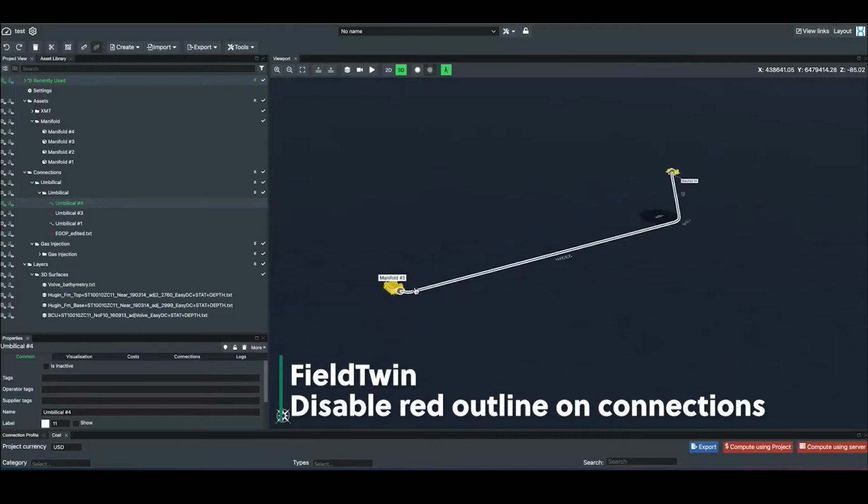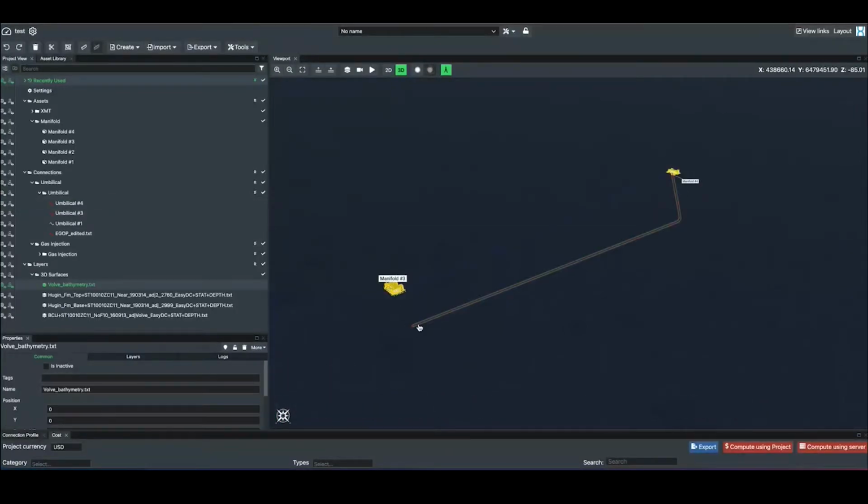When your connection is disconnected from an asset, you have red outlines all around. Some customers are using connections that they upload by importing from a file or from somewhere else. Most of the time when you import your connections, they are not connected to any asset.